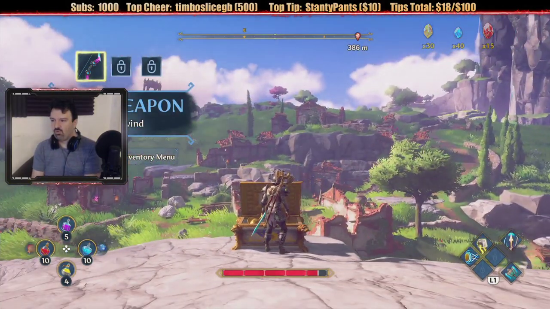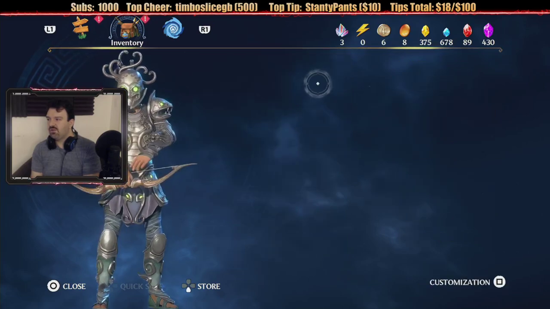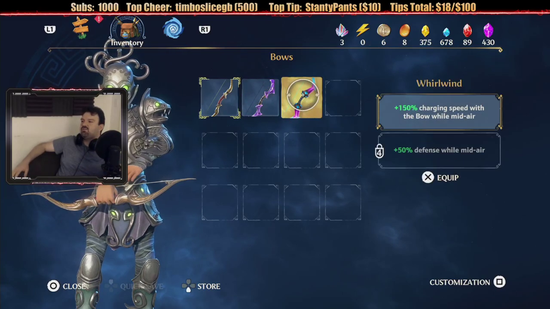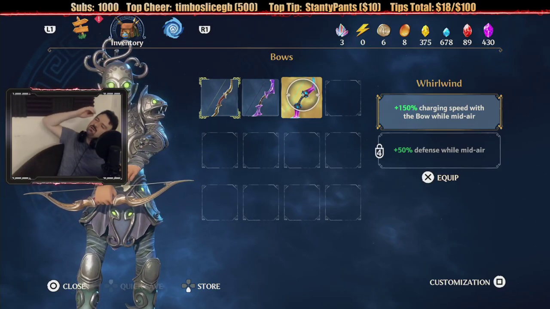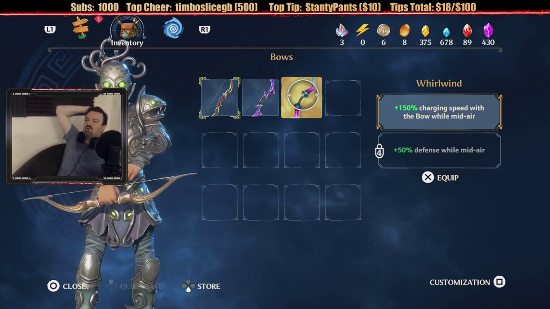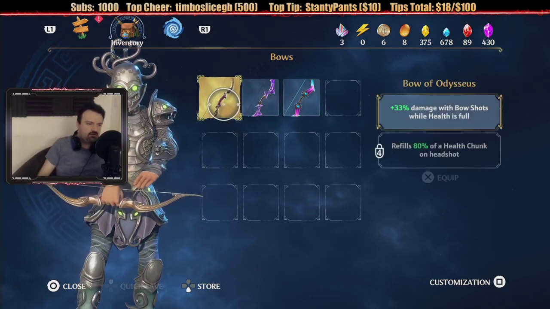A new weapon, the Whirlwind Bow. Okay. Right now I'm using a bow at 33% damage with bow shots while your health is full. We've got charge shot will inflict 175 stun and knocks back small enemies. Now I got this new one, 150% charging speed with the bow while in midair. But I'm not charging the bow. The thing is, I'm not charging the bow shots at all. So, I don't think I want these, even though they look nice. I'm just using homing shots, so I don't think I'm going to use those.